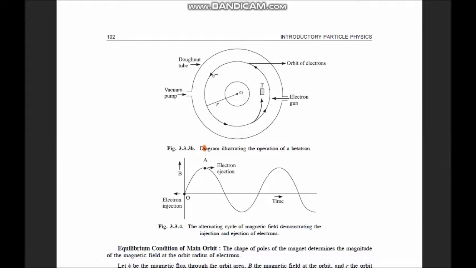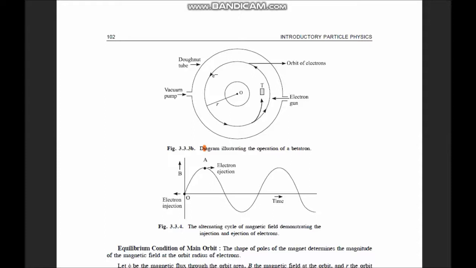fully. And then by disrupting the Betatron condition, we can take them out when they are properly accelerated. The values of the magnetic field and everything are kept in such a way that the Betatron condition is always met. So after making a number of revolutions in this donut shaped chamber, whenever we want to take the electron out, we disrupt the Betatron condition by sending some extra current, so that this condition is no longer met. Then the electron will no longer move in a circular path of constant radius. It will fall inwards, and then it is made to strike the target.